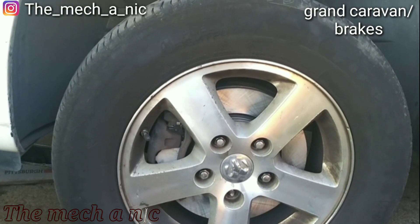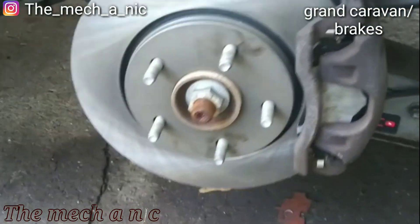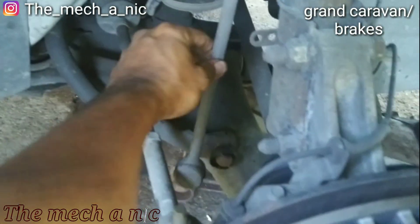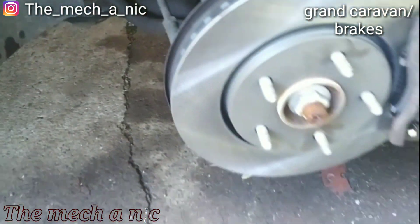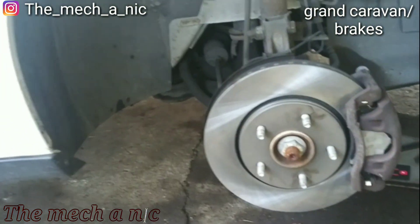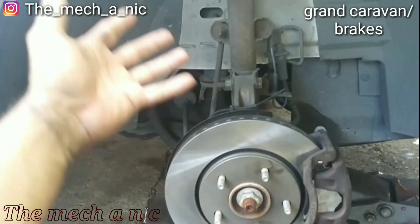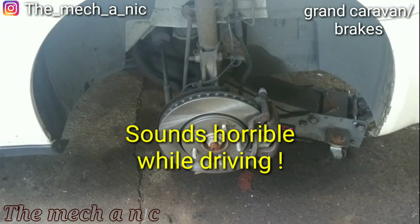Last update on this Caravan: just as I suspected, broken stabilizer link on the right side, the tie rod is slightly loose, and what do you know — we also have a bad wheel bearing on the right side. This thing is just a piece of junk. How do you drive a car with two bad wheel bearings and all this other stuff just clunking around? It's amazing.